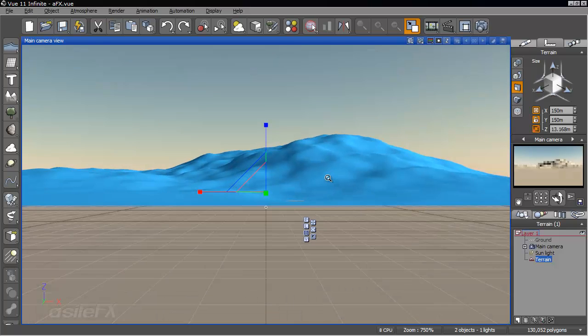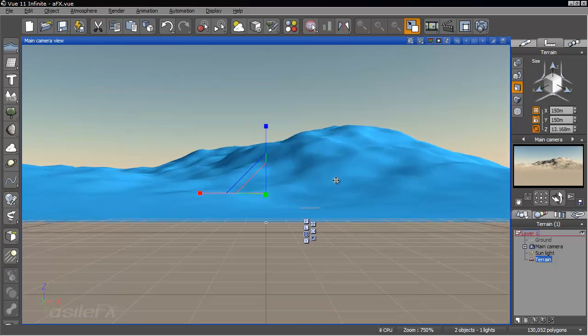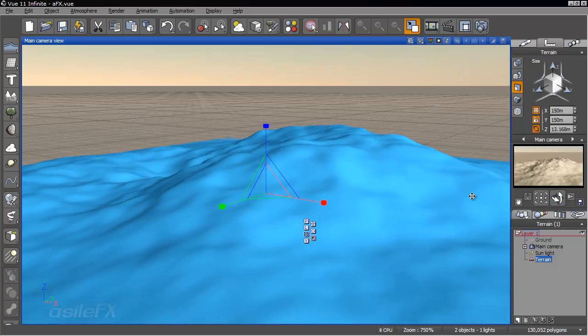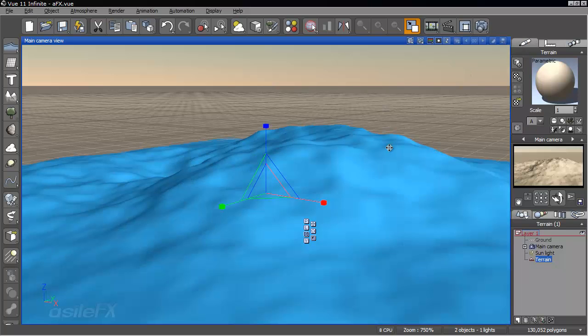And when you're working with the kind of emitter that we're going to be using with a static population, what we're going to want is the trees that we're going to be putting on here to basically stay put, except when collided with another object. So a standard terrain is going to work best for this kind of population. It's going to cut down on the calculations, basically. Using procedural terrain as a collision object can take a lot more calculation time and isn't exactly necessary.